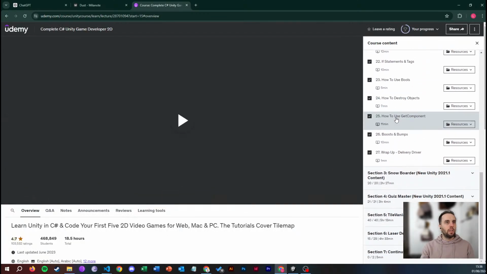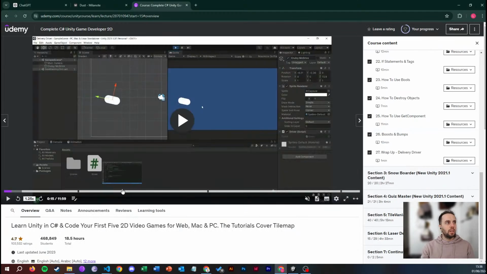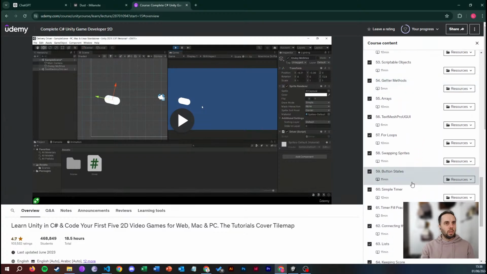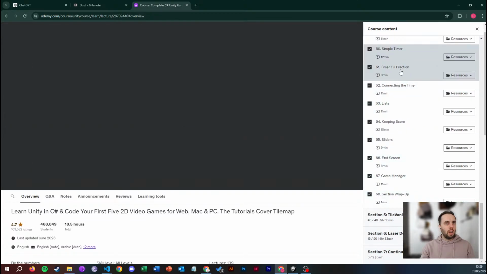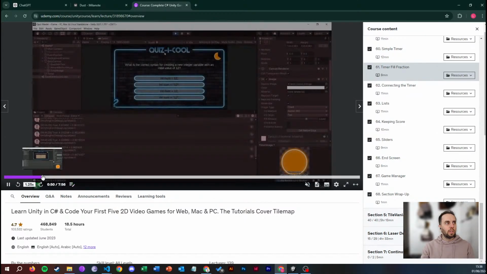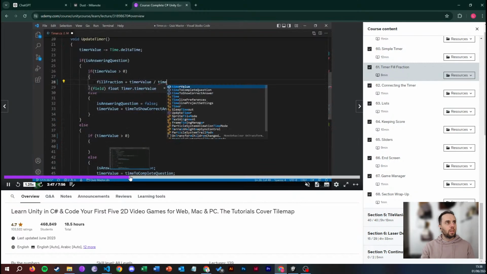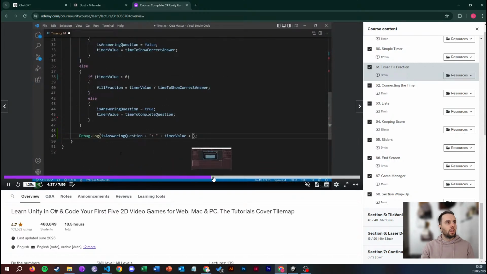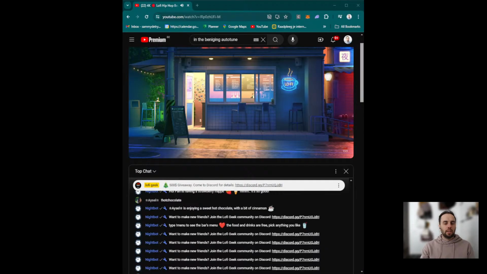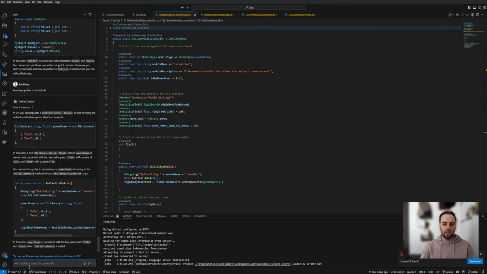Okay. Let's go to, I think this is a timer fill fraction. Yeah, but I want it in game though. Let's ask my ChatGPT. I have a class called Power Module.